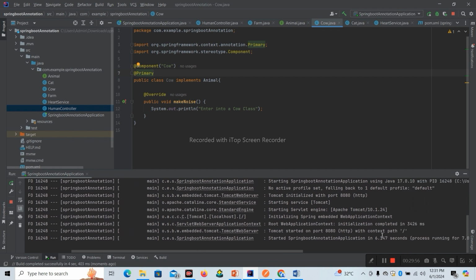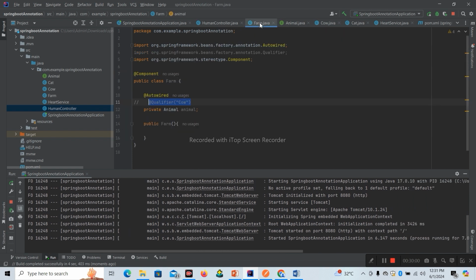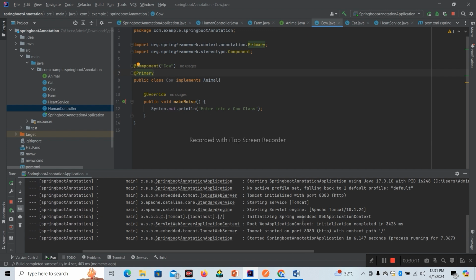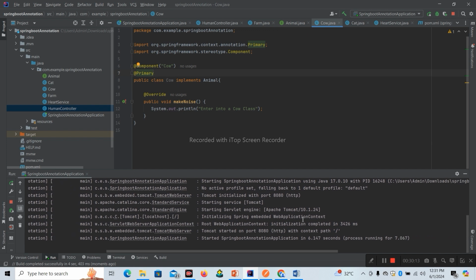See, now my application is running properly. If I go to the Farm, I am not using @Qualifier, yet my application is running. That is because of the @Primary annotation. If you use this, our application will run properly. This is about the @Qualifier and @Primary annotations.